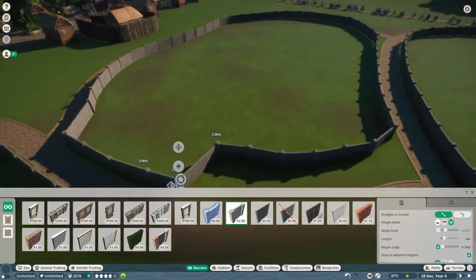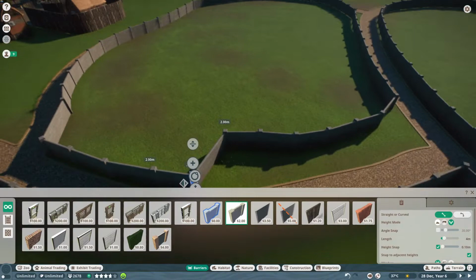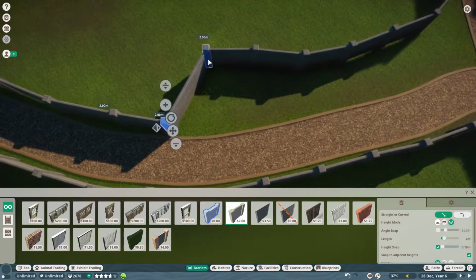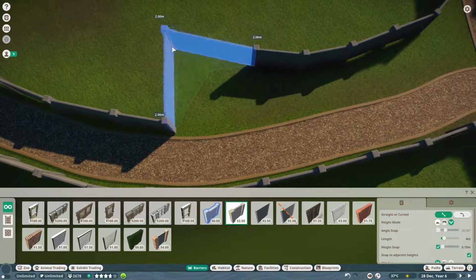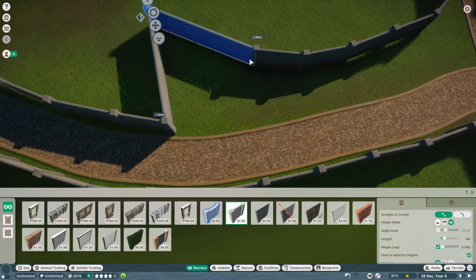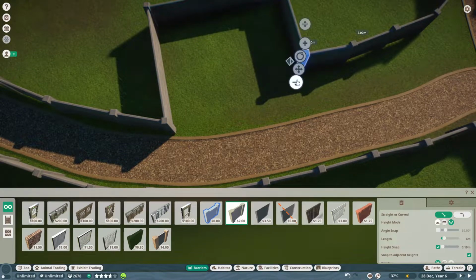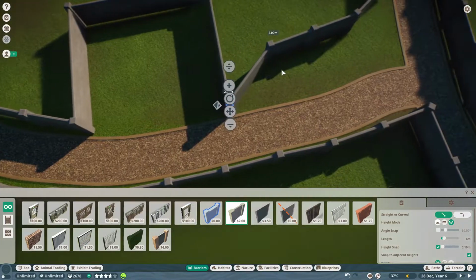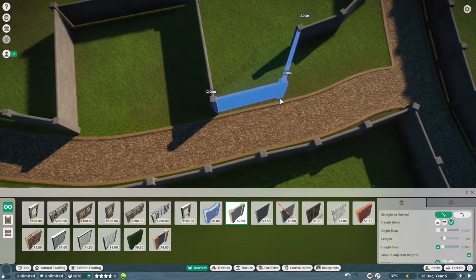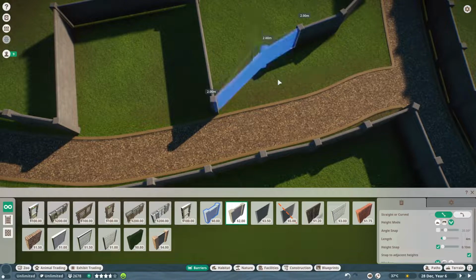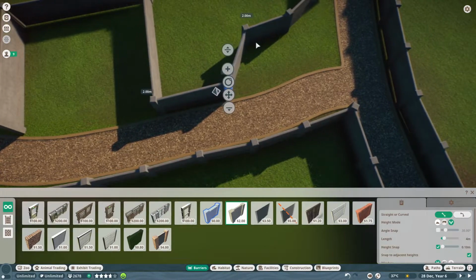I should make a little outcropping or something so that people can walk in and view the animal. That way they're not in the middle of the path. So we're going to do that real quick. We're going to do this. Move this one straight down. Move this one. If it will let me.